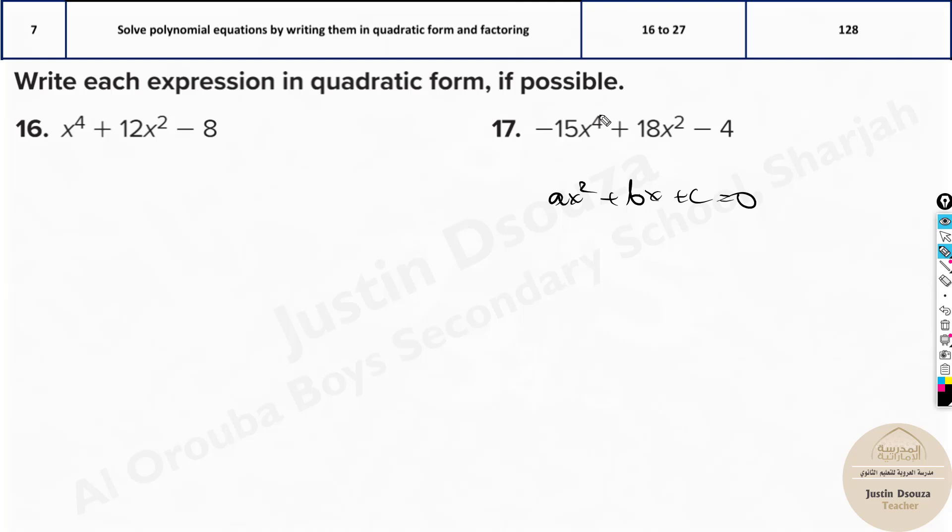How can you write it? This is power 4, power 2. But you can see if you divide this by 2, divide this by 2, yes you can. But we just can't divide the powers. But we will assume u to be x², it's power 2. So what then happens? u² will be x⁴, isn't it? So let's rearrange this and write.